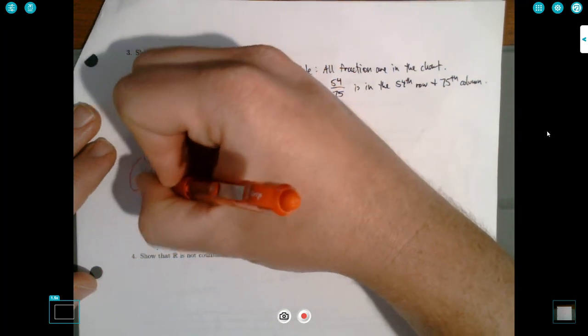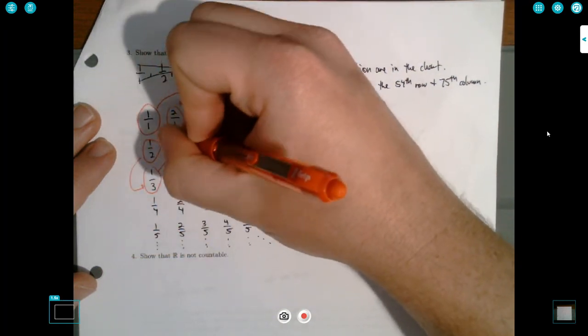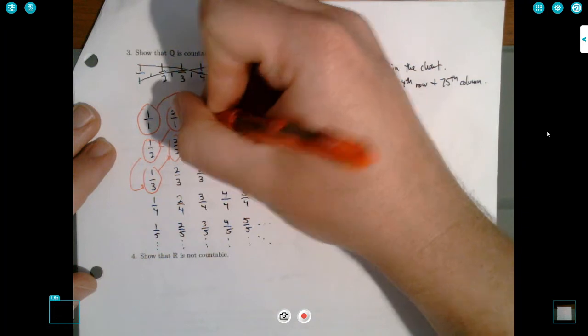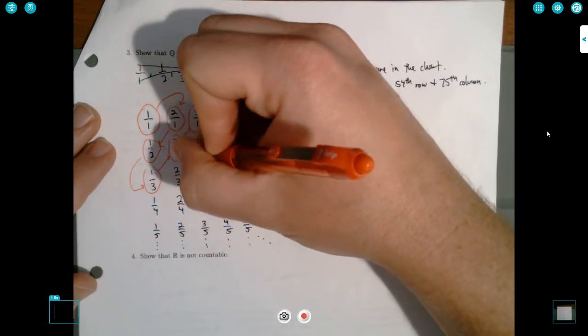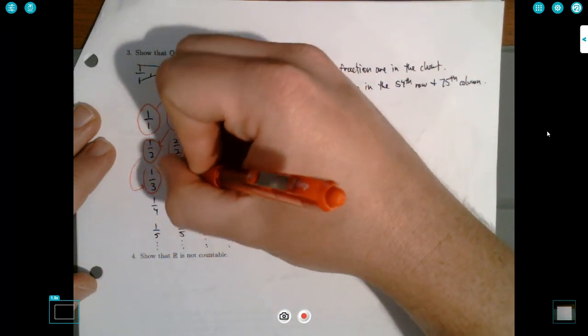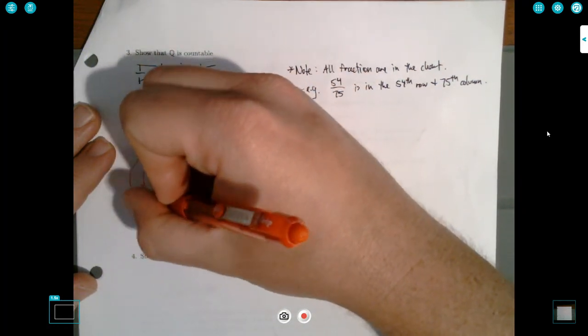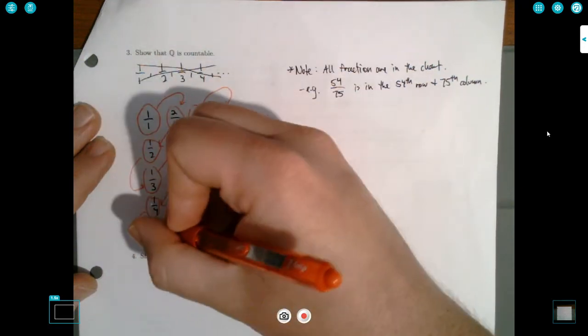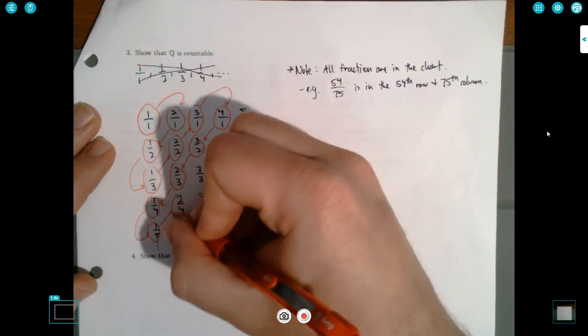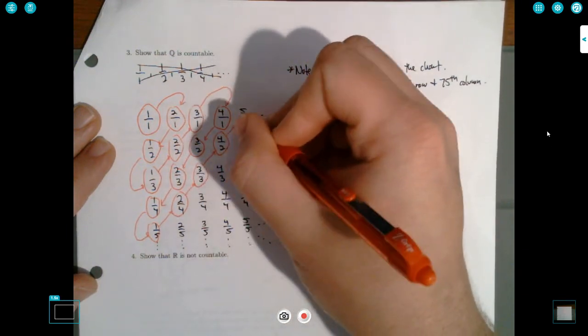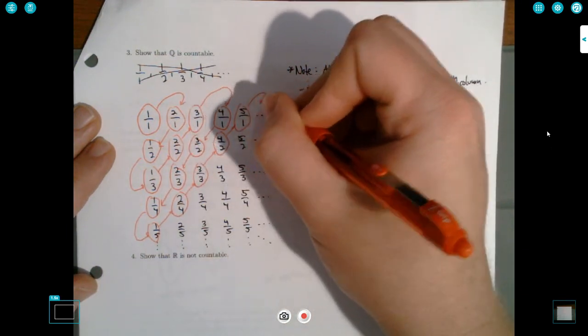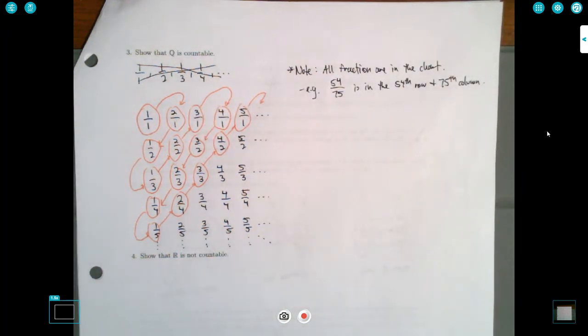Okay? Because notice that by doing it this way, you always reach the end of a diagonal. And so you're able to swoop around and get all of the numbers. And so if you swoop through this way, then you're going to end up capturing all of the numbers in the chart. And therefore, you will have gotten all of the numbers on the list, right? And so this keeps going, right? But that's how you do it. You swoop through diagonally, like a snake.